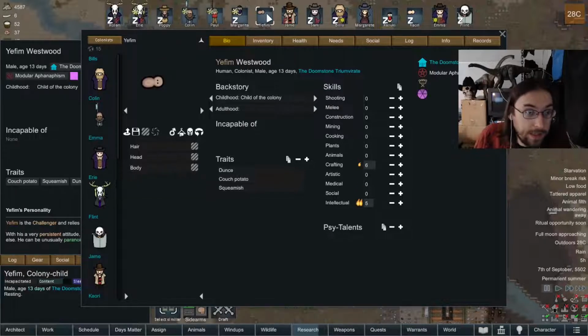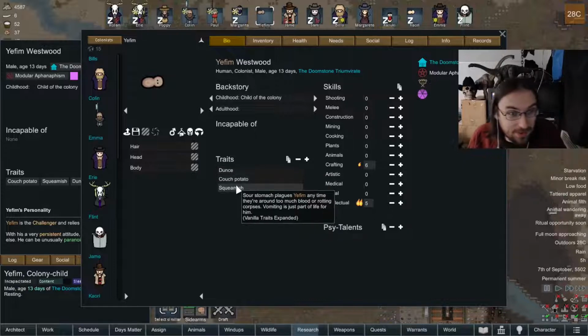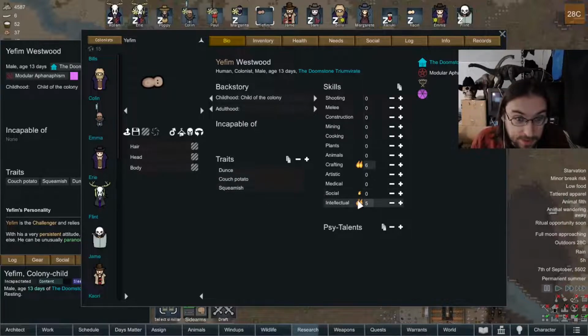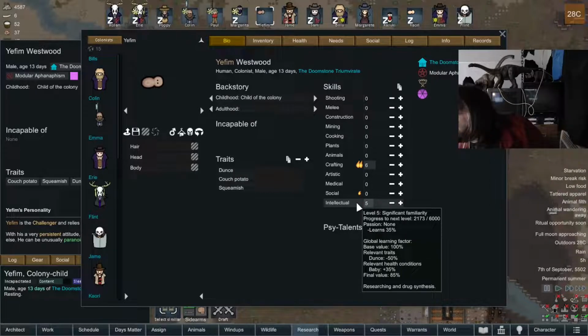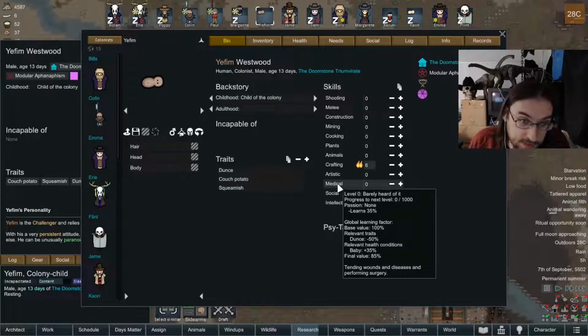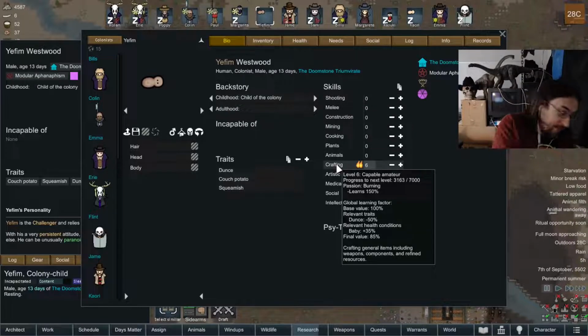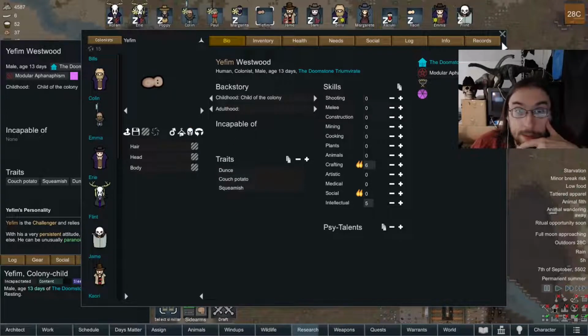All right. Then we got Yefim, dunce, couch potato, squeamish. Terrible child, just awful. Double passion there, single passion there for the family. Random trait is going to be a trait 8, or I mean not trait, but skill 8. Is that crafting? Oof, bad luck. Awful baby is awful. Then that's social. And then, yeah, nothing for their family line. So they're just double crafting, double social. Okay, so that's that family done.